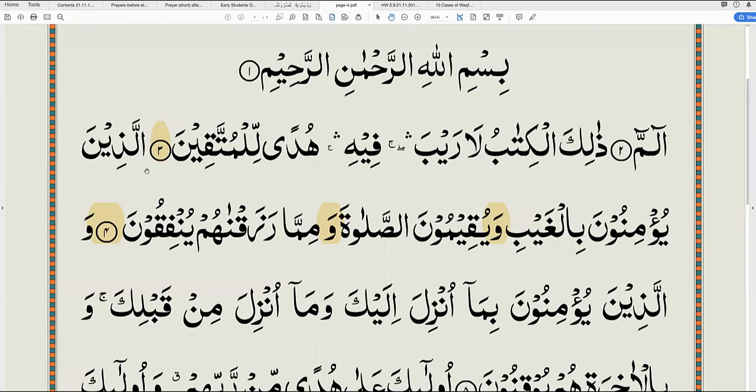So all the way through, a'udhu billahi minash shaitanir rajim. Alladhina yu'minuna bil ghaibi wa yuqimunas salata wa mimma razaqnahum yunfiqun. I chose to carry on at this letter, so I read the fatha. I chose to carry on at this ba, so I read the kasra. If I was going to stop here, I would say a'udhu billahi minash shaitanir rajim. Alladhina yu'minuna bil ghaib. I made that kasra into sukoon, and I read that ba as if it was a sakin ba. Yeah? Okay, fantastic.